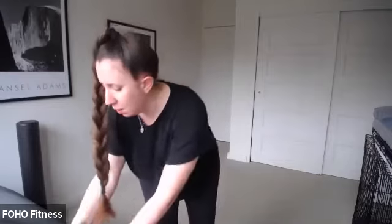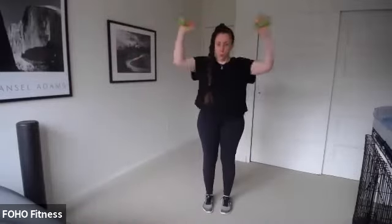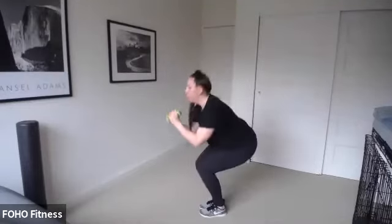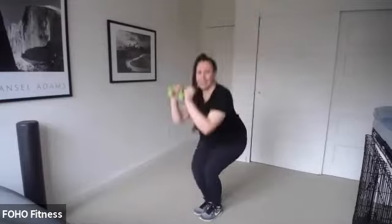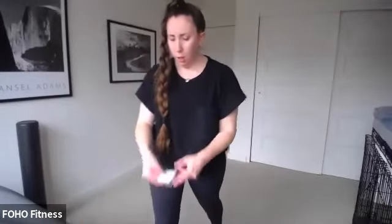Back to our first exercise — narrow squat with that goal post squeeze. Go. Maybe you got a little lower or you have a little bit heavier weights. Elbows at about shoulder height. Tuck those hips under. Make sure you're not arching that back as you squeeze. This one's a little bit shorter — four, three, two.